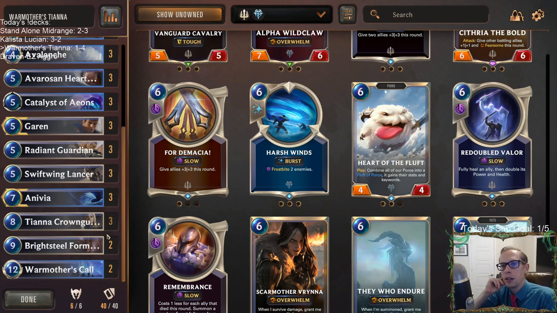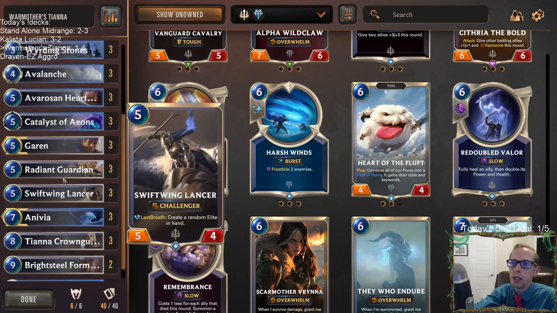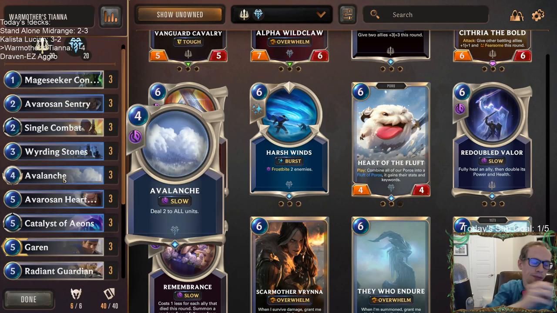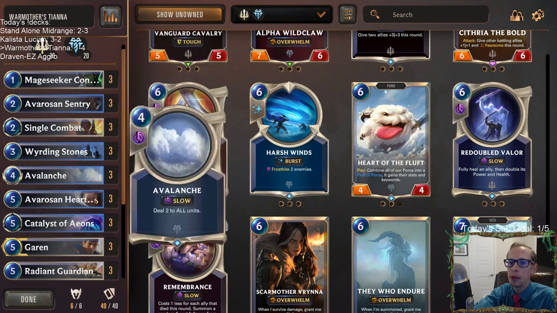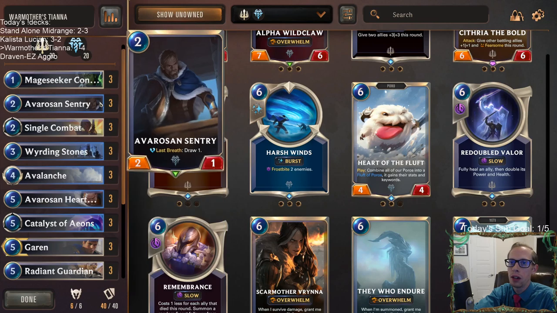Lancer looks like the one that you'd probably want to take out, but then again, in this deck that doesn't really have much other removal, Lancer can act as removal for us. Could see taking out Avaros and Sentry, at least one of them. It's a really bad card to draw late. We can't play it and play Catalyst, so it hurts half of our ramp.